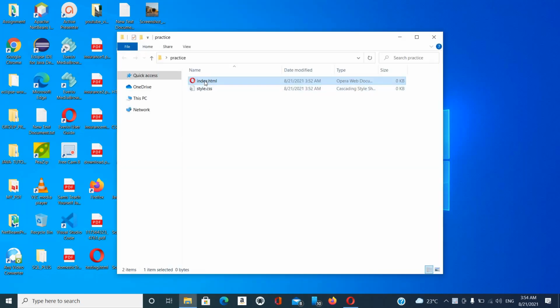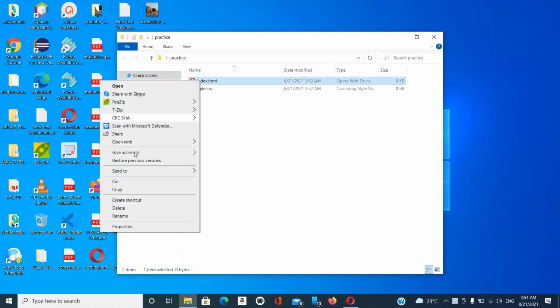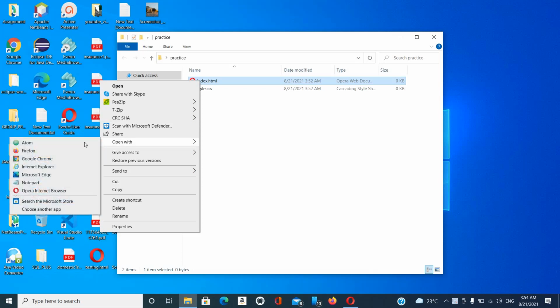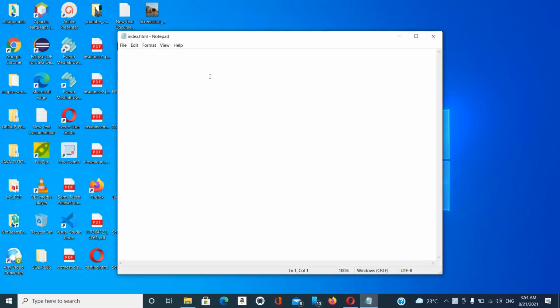So to begin with, I'm going to start with index.html. Inside this file, I'm going to create all the necessary tags.